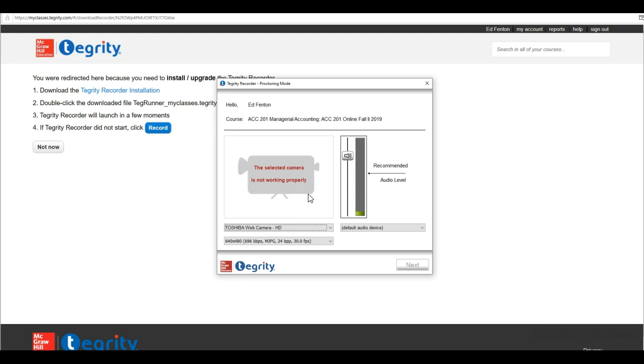that of Tegrity. Once your camera is showing up here, your picture, your video is showing up, and your voice level is okay, click Next. And next will probably have you take a photo. And what I want you to do, and I wish I could show it here, but I cannot.